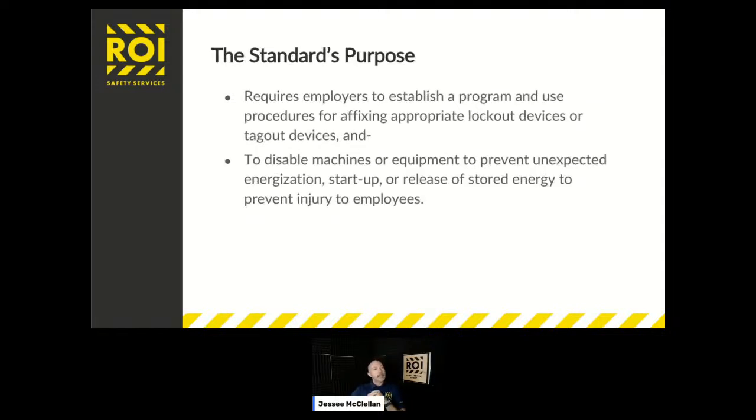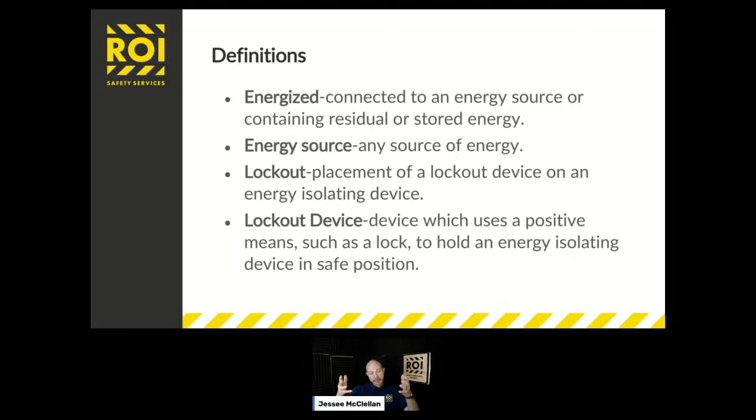The standard requires employers to establish a program. You must have a written, documented program. This has to be on paper, whether it's digital or hard copy, I don't care, but you have to have a documented procedure. You need to have written procedures on how to lock and tag out your equipment. You got to have training. So these are all things that must happen within your organization. And it's not very difficult to do. You just develop a simple lockout, tagout program. You make it site specific. You look at all your equipment.